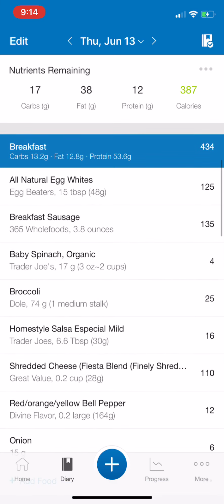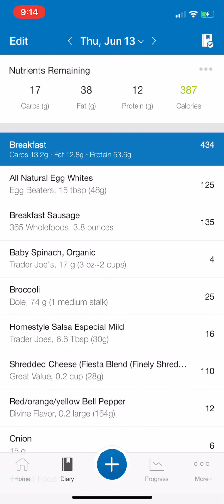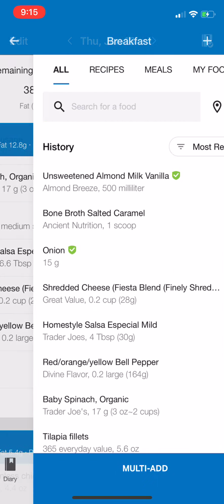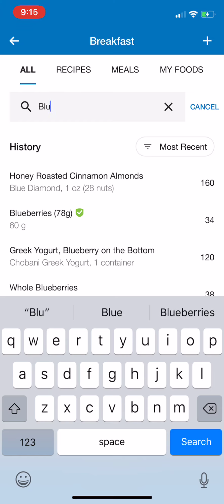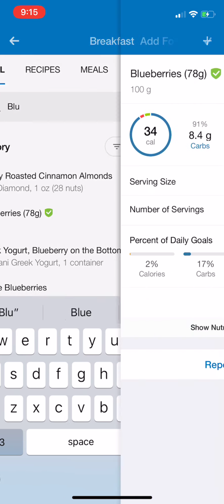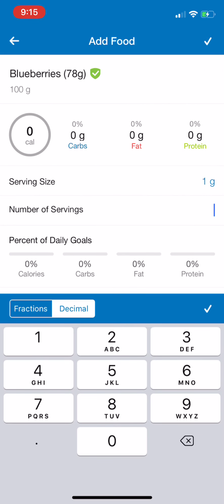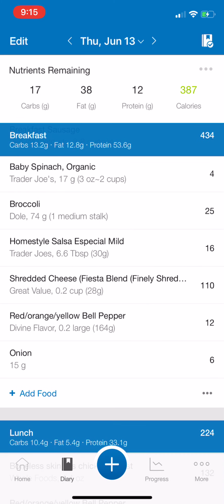Perfect. Step 3 on your How to Structure Macros doc, enter in fruit for the day. Now, because we're on lower carbs, I will not enter fruit in, but step 3 would typically be that. If I have more carbs to use, I always add fruit at breakfast. So berries are always good. They're high in fiber, high in antioxidants. So blueberries, blackberries, raspberries. As you can see, when I have a lot of carbs, I'll do 100 or even 150 grams of blueberries. So post-workout. But not today.